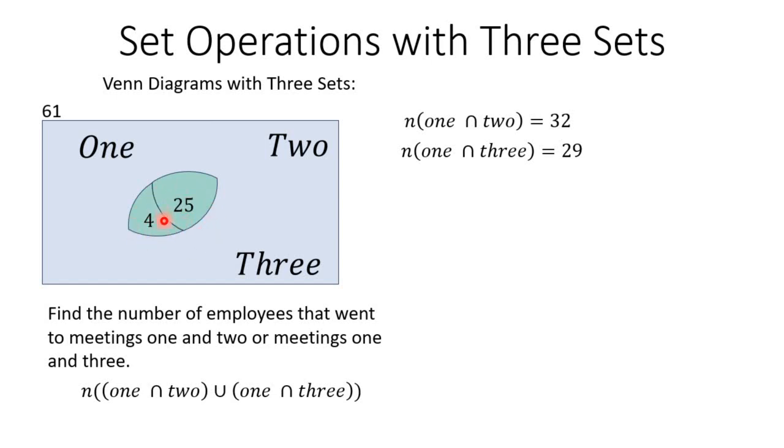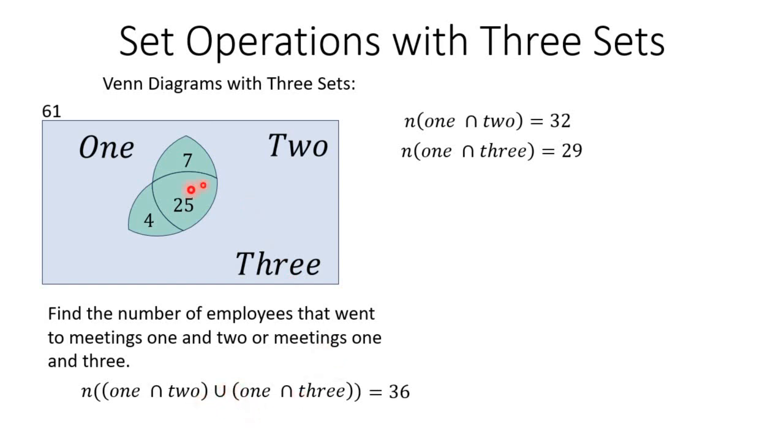So if I want to bring back in those 7 people in the intersection of 1 and 2, that'll be the union. That'll be the union of those 2 sets. So the union of those 2 sets is represented by these 36 people here. If you add all this up, this is 36. This right here is the intersection of 1 and 2. This right here is the intersection of 1 and 3. So this represents the union of those 2 sets.